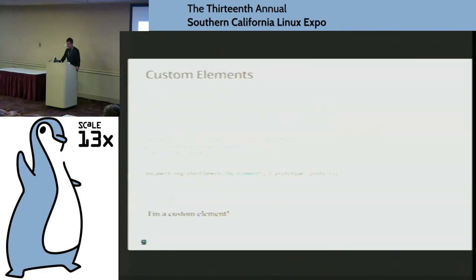And if it did, it will upgrade. It's called upgrading. So it will upgrade your element, and it will reload it and attach your own prototype to it. Now, in that prototype, your own prototype object, you can attach a bunch of methods to it. You can attach event handlers to it, and so on. And all of that will be run as soon as your element is upgraded. And this is a demo down here, basically, of what's going on here. All the next slides are going to look like that.